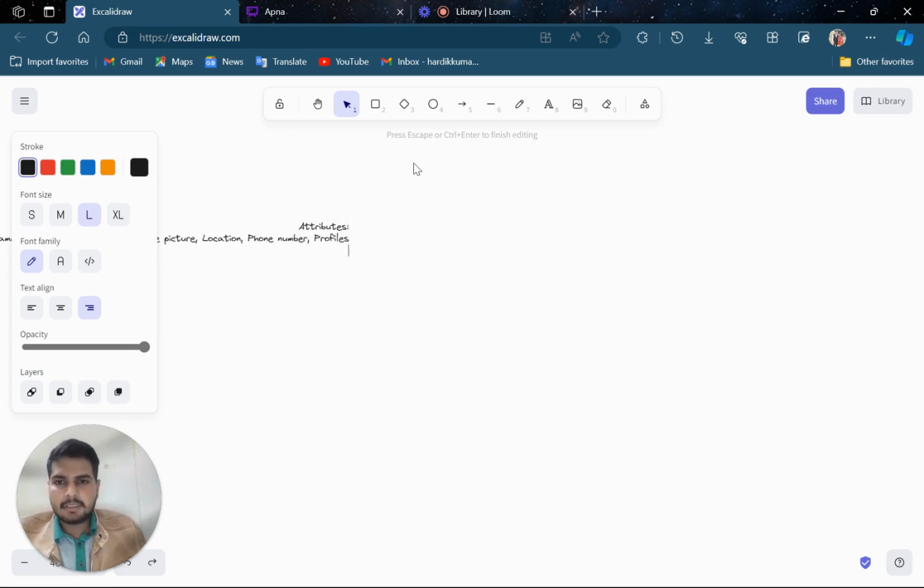Now let's come to profiles. What should be in profiles? In profile, there are profile ID, which is the primary key, and user ID, which is a foreign key.